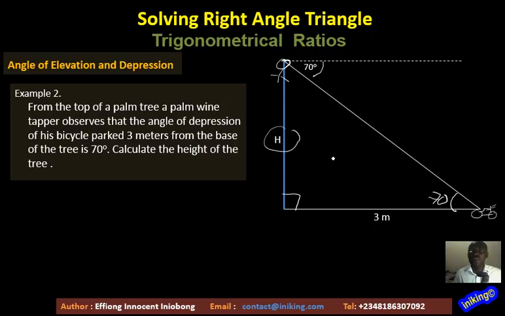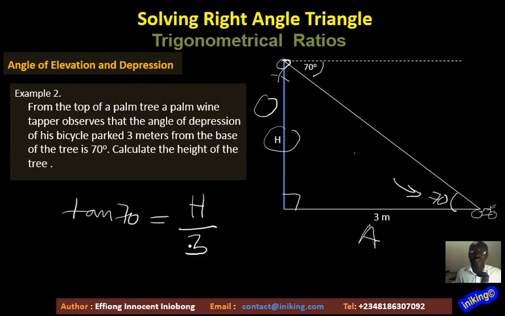Looking at this triangle, the right angle triangle, again our SOHCAHTOA can be applied. This is my opposite. Of course, this is going to be the adjacent. Why is it the opposite? Because it is facing the angle that we are using, 70. And you can say, okay, that means that tan of the angle 70 is equal to the opposite, which is the height we are looking for, divided by the adjacent, which is 3.